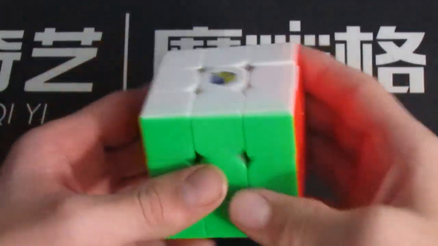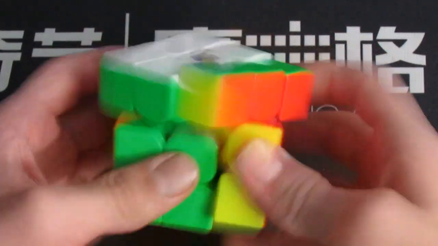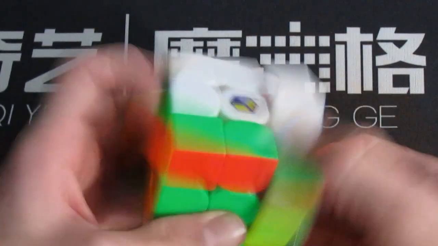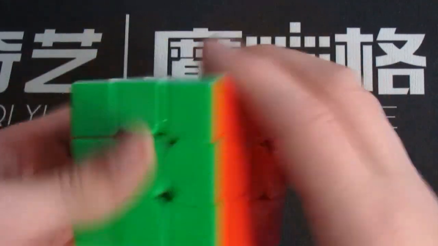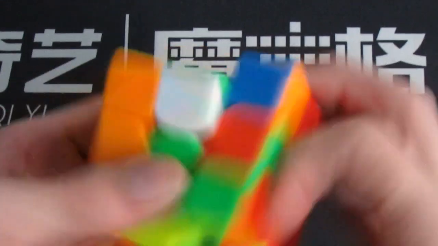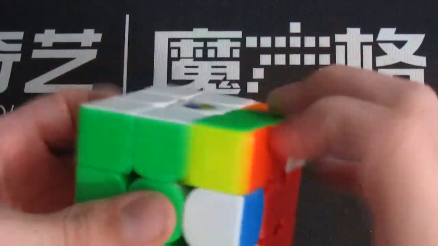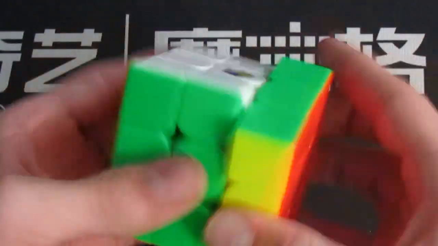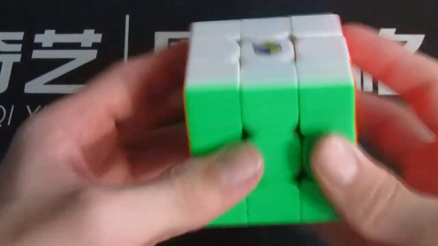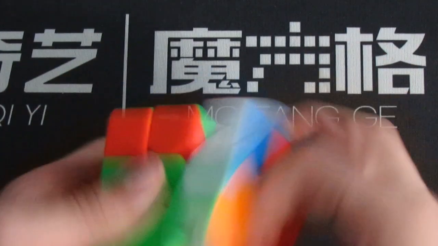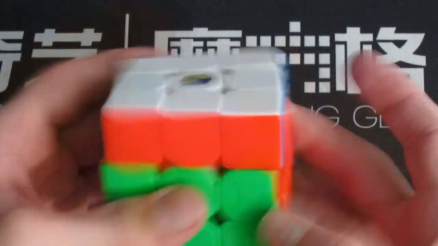So the cube that we are going to be using today is my Yushin Ballon 3x3. And it's clean right now. And it's fast, but it's controllable. It feels kind of weird, especially with the magnets being a normal amount, like a normal magnet strength.